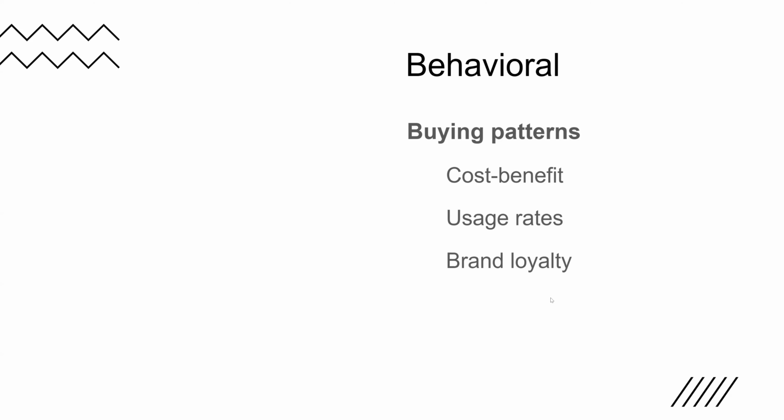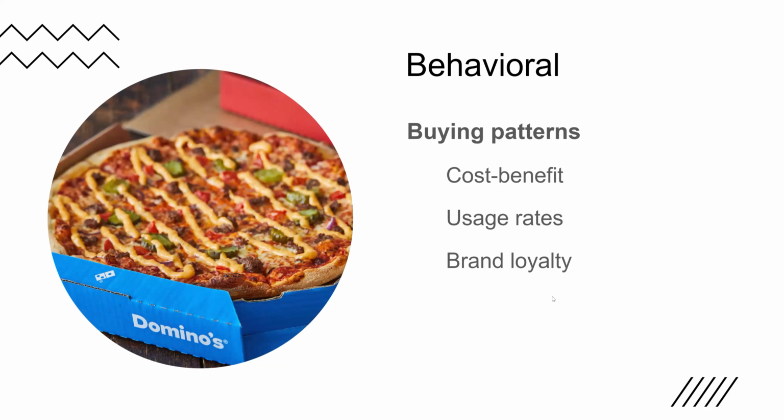Or it could be that maybe you value a good deal. And then in addition to this, maybe you are someone who is looking for a good deal, you enjoy eating pizza once a week, and there happens to be a Domino's close to your house. So we have some geography thrown in there too. And that means that maybe you're seeing a few more targeted advertisements for the Domino's 3 for $5 deal or whatever deal they have going on. Or excuse me, it's usually three pizzas that are $5 a piece, not $5 for three pizzas. That'd be crazy. But anyway, the point is that you are looking at different behaviors of people.